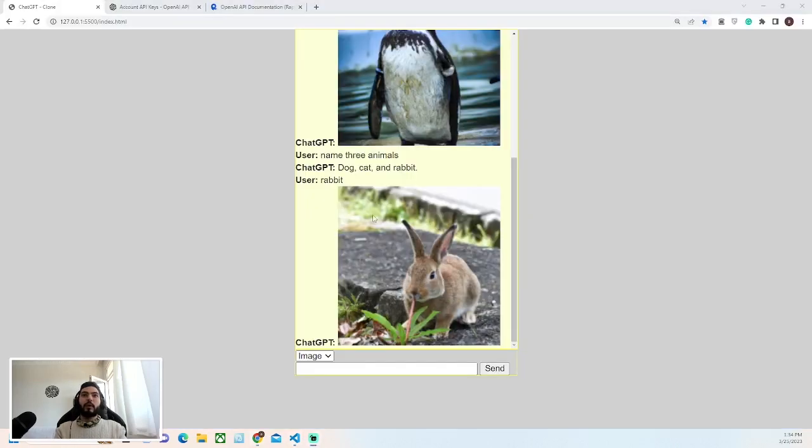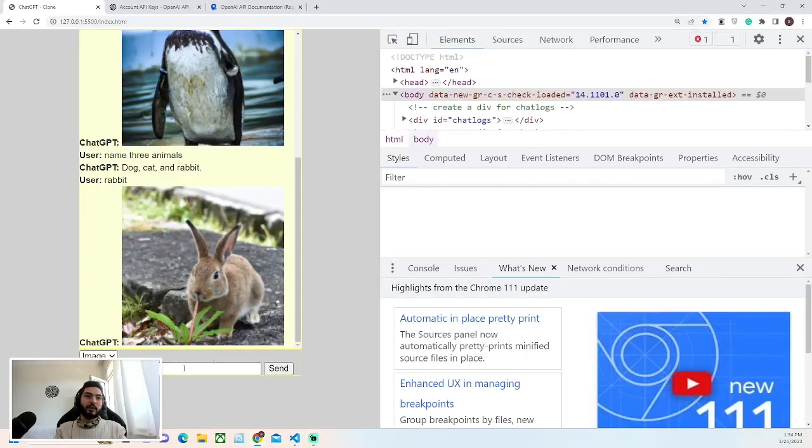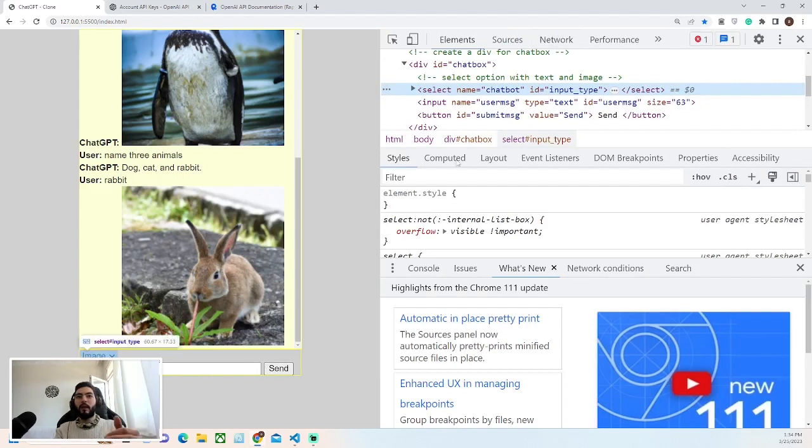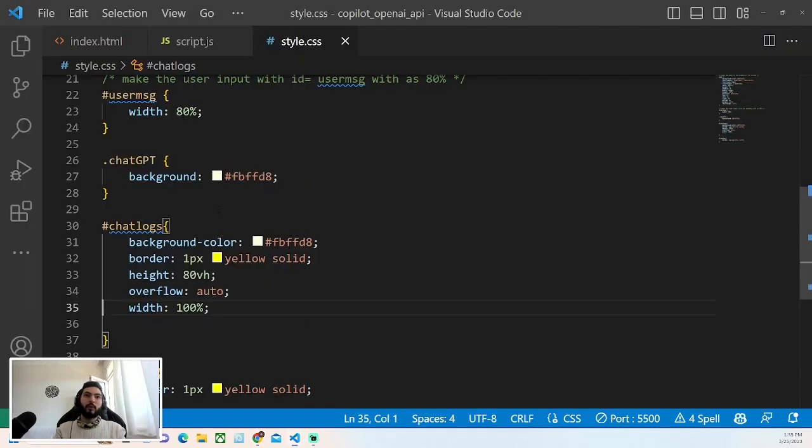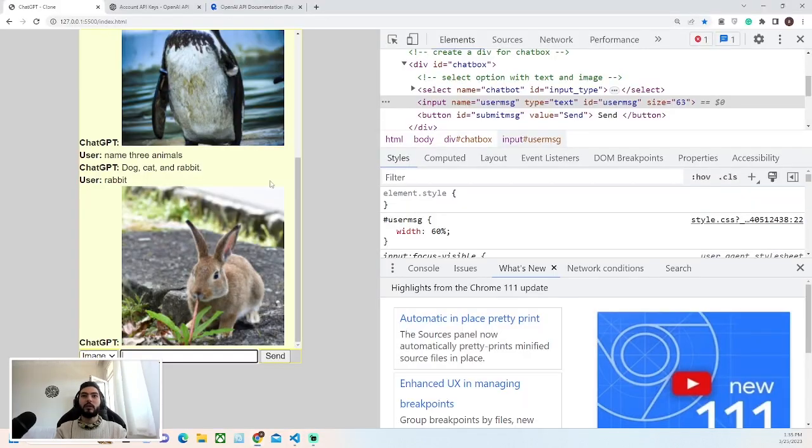The other thing that we can do right now is to make this image button on the left side instead of having it on the top of that. So we can just go to the user and save a message, and instead of having it like this, we can have it as 60% of 80%, so we can have the whole area here. We go back to our text. Here we'll have it 60% and it will be changed on our page.